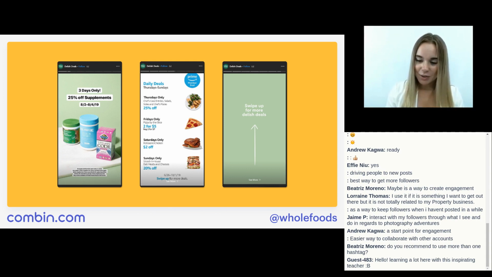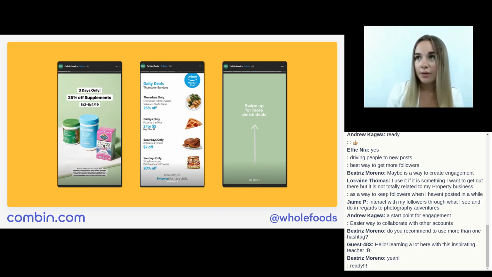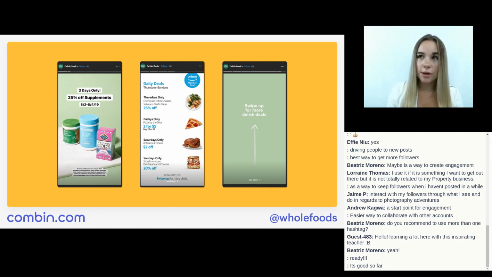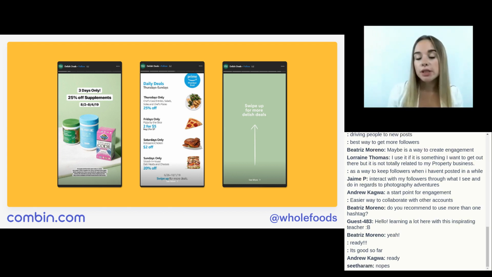Do you recommend to use more than one hashtag in stories? I think it depends on your story. If you are at some event, like a festival or concert, you can use up to, I think, a maximum of 5 hashtags in stories. If we're talking about FIFA 2018, it could be several hashtags, like for example, Brasilia win or FIFA 2018, like 2 of them. If it's just an ordinary story, then I think 1 will be okay.